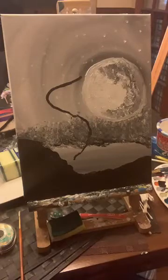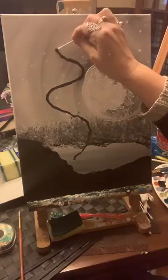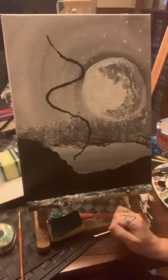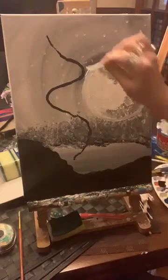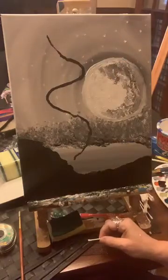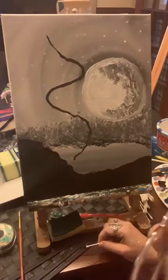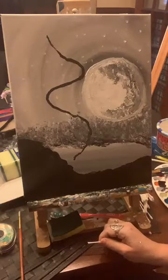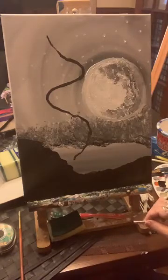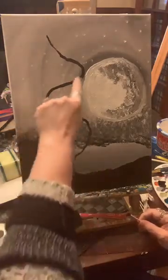Okay. So now that we have our backwards S, we kind of have to finish that off. So now I'm going to go back up the opposite way. And as I'm going up, I'm touching lighter and lighter and lighter. So you'll notice that the paint looks a little bit lighter as I go up higher. All right, so now that's our basic trunk of our tree right there.